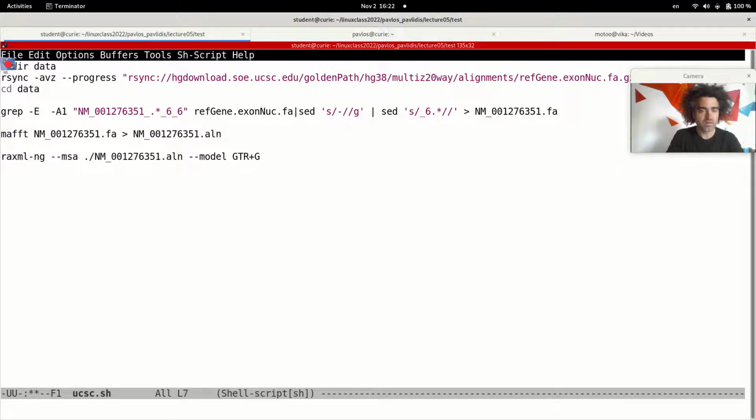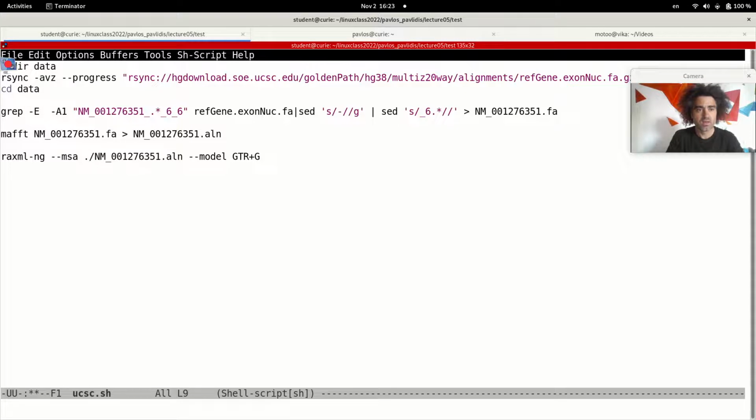Okay, now if I run this command, it will do the whole process. Make directory first, and then download the data, go inside the data folder, get the part of the alignment that we want, and remove all the unnecessary things, and then it will unalign them also, so removing the dashes, the alignment dashes here. Align them again. Actually, this step I said before that's not necessary because we can actually download the data already aligned. I just want to demonstrate how to align the data, and then use raxml in the aligned data, and that's it.